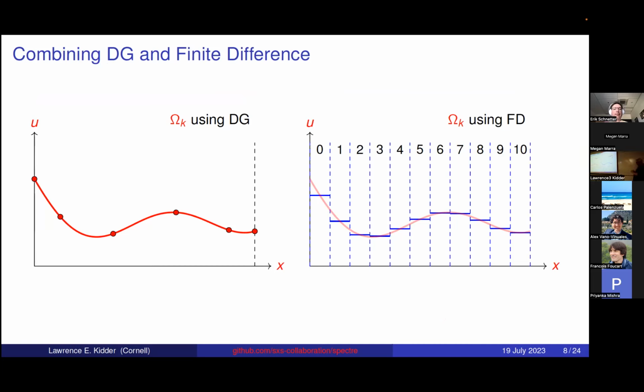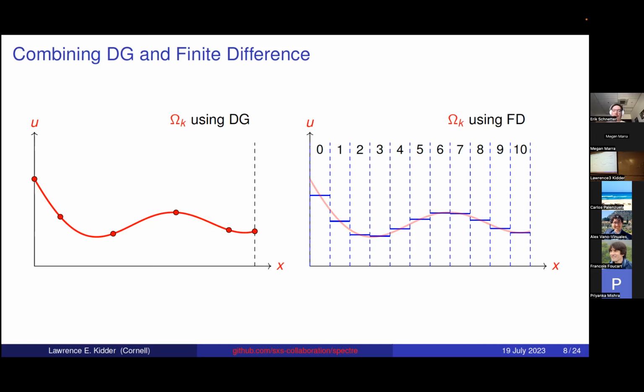So one of our grad students at the time, who's now a new faculty member at Cornell, did his PhD thesis here, and a large section of it focused on developing a method that combined discontinuous Galerkin and finite difference, where basically when the discontinuous Galerkin method fails, you switch that cell to a finite difference method. The way it's done is, say you have a DG cell with 6 grid points, you would then switch to a finite difference method within that cell that has 2n-1 grid points if you have n DG grid points.